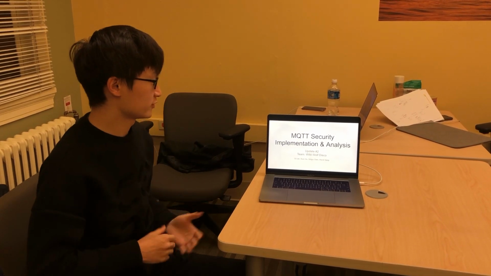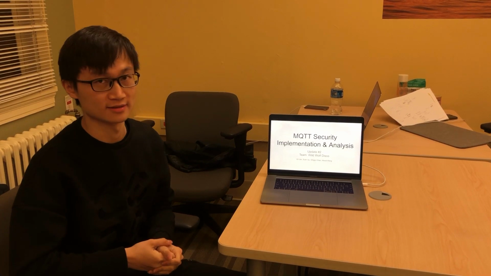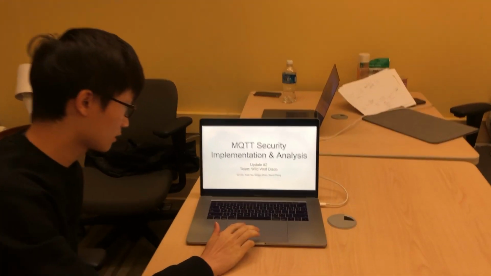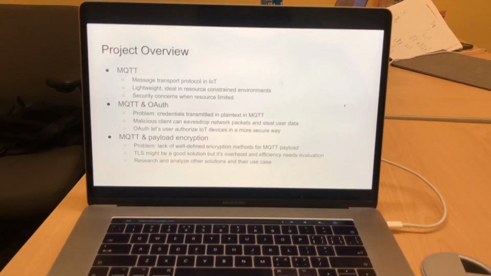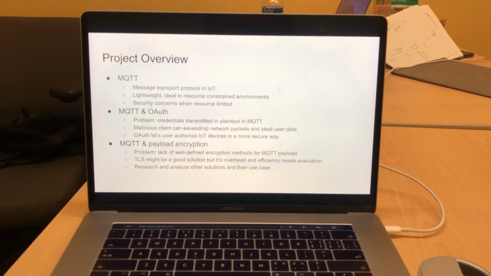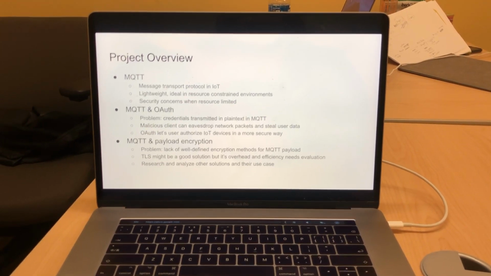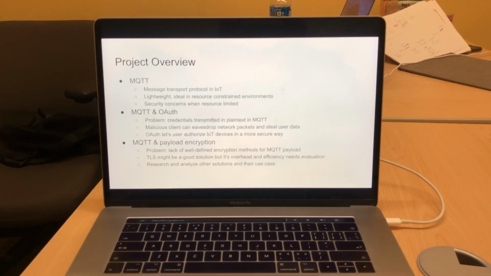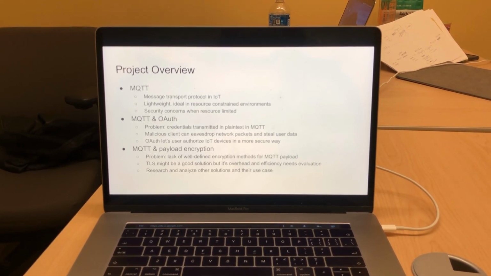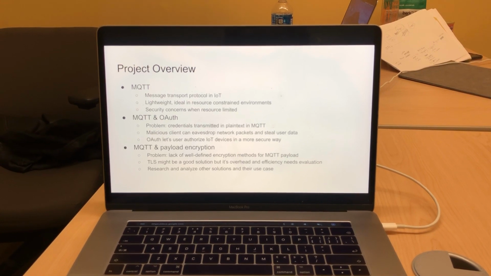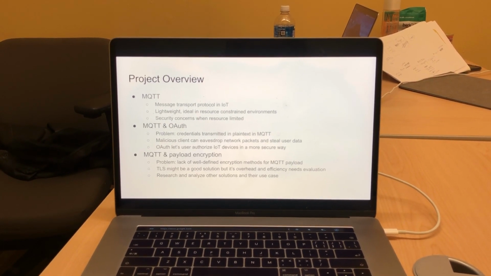We are with this code, and this is our topic, MQTT security implementation and analysis. First is the project overview, and our topic is MQTT. Basically, MQTT is a message transport protocol in IoT, and it's very good for IoT devices because it's lightweight. In IoT environments, the IoT devices are resource limited, so in that case, there might be some security issues.